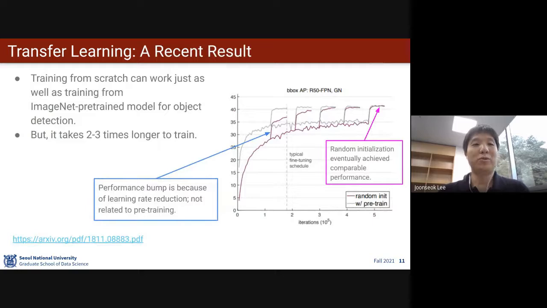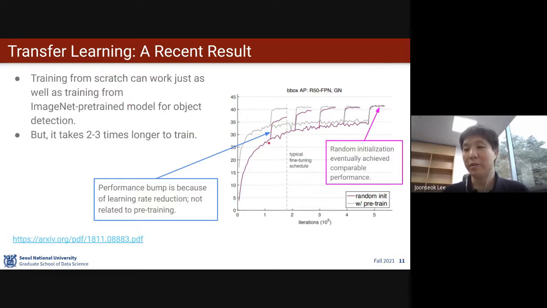So why do we do transfer learning? That was a hot potato in deep learning, because theoretically speaking, we should be able to learn the same quality of model if we have just the target data and train the model enough. It should reach what we can get from the pre-trained model, which was trained on a different distribution of data points. So this paper did some experiments like that.